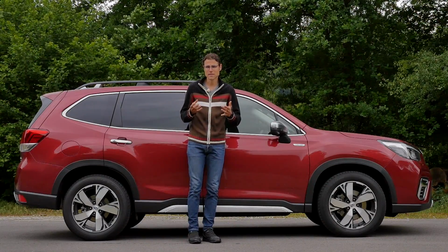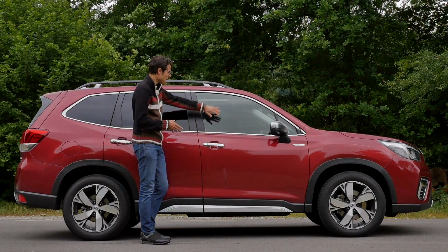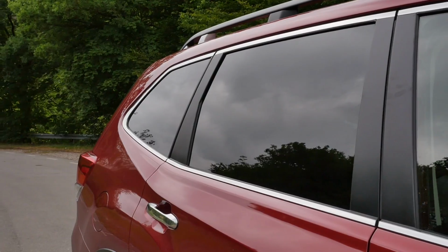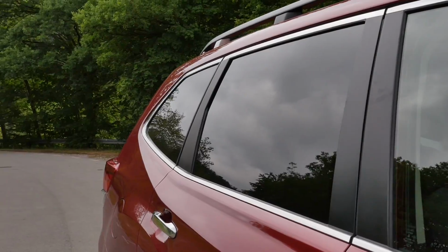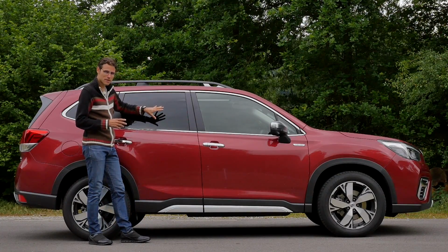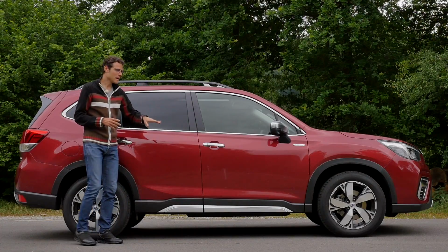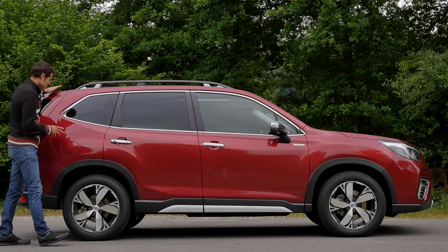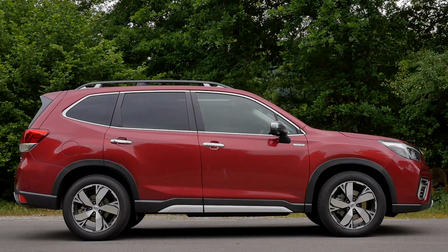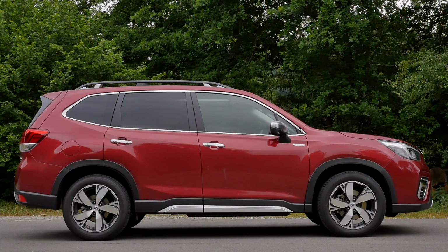Other than that, the classic styling here on the exterior is rather upright, very conservative styling, which is again pro and con. You might say, yeah, it looks a little boring, but then again, due to these upright windows, you have great visibility from the inside. And then again, also rather towards the rear, a box style. Do you prefer this rather classic layout, or would you say it looks too old?